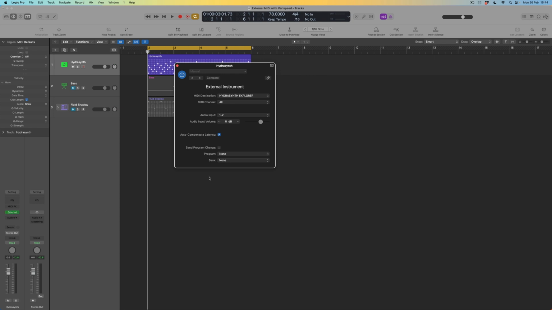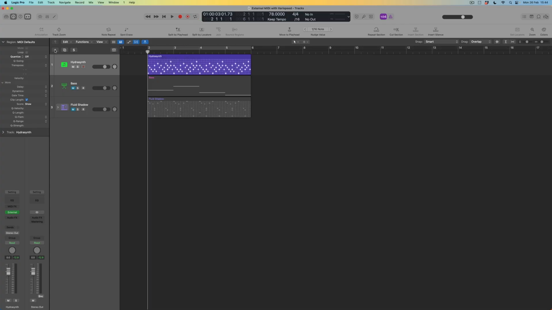Okay, so I'm working with an external synthesizer, which I've set up using the external instrument plugin. That allows me to tell Logic the destination of the instrument that I'm working with, and also to configure an audio input so we can actually hear the sound of this synthesizer, which is being triggered over USB. Now, before I go any further, I want to record this original file. I'm going to literally just capture the audio of this sequence.